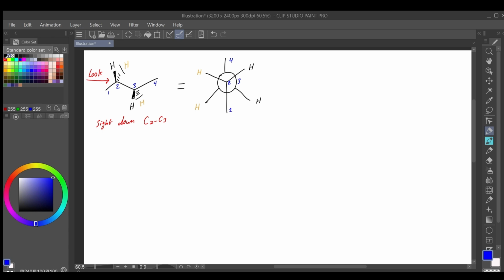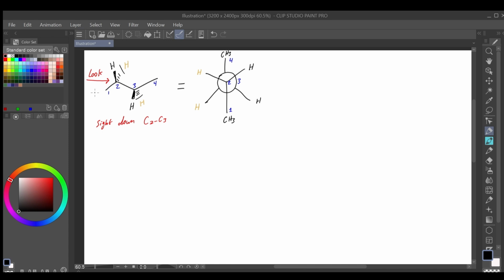Now, if you have the 3D model in front of you, you should be able to tell where the atoms are located on the Newman with no ambiguity. The more you practice, the more you can see in your brain. Now, the hydrogen on the dash bond, the coward going away from you, must be on the left, and then the wedge hydrogen coming at you must be on the right-hand side of the Newman projection. Again, look at the 3D model and you see exactly what I'm talking about.